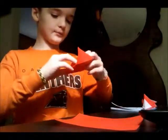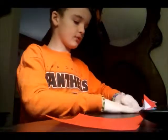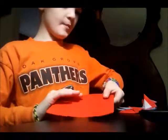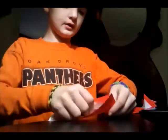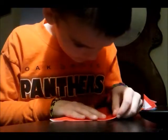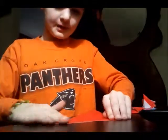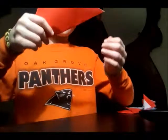This starts with a square sheet of paper, color on one side with the white side on the other. So you have the white side up. Hold it diagonally. You don't have to be too neat about this, but be a little neat. Now we're gonna — this is going to be our tab.